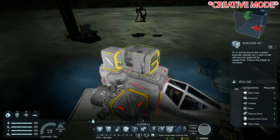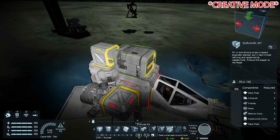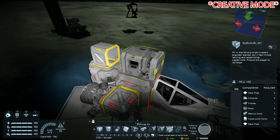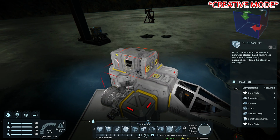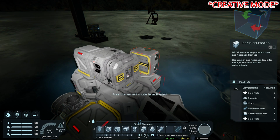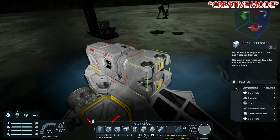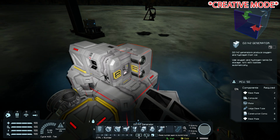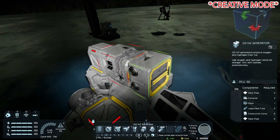On top of the ship, we can now place the survival kit. As you can see, one side has a large port, the other side has 2 small ports. Make sure that the large connector is lined up with the curved conveyor. On the small ports, we can now connect the O2 generator, which is in toolbar 3. When placing the O2 generator, be sure to line up the small ports with the small ports of the survival kit.